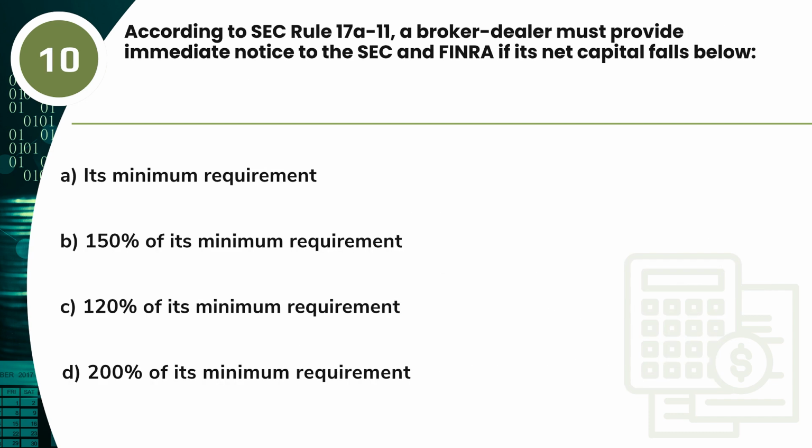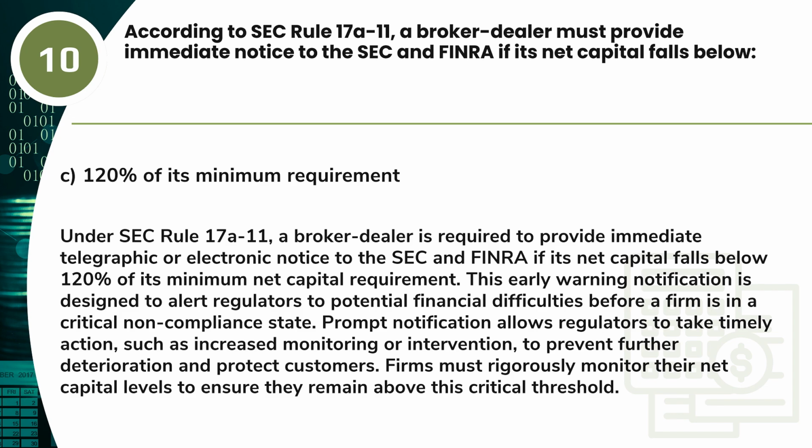Question 10. According to SEC Rule 17a-11, a broker-dealer must provide immediate notice to the SEC and FINRA if its net capital falls below A. its minimum requirement. B. 150% of its minimum requirement. C. 120% of its minimum requirement. D. 200% of its minimum requirement. Answer: C. 120% of its minimum requirement.